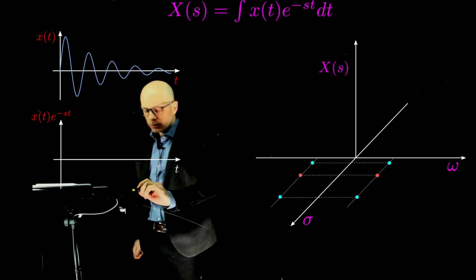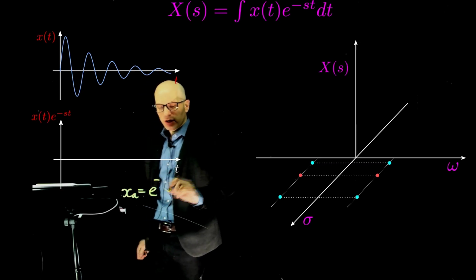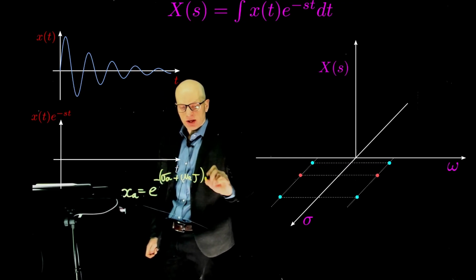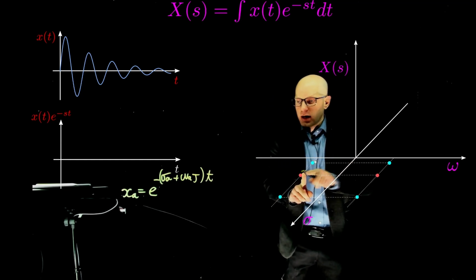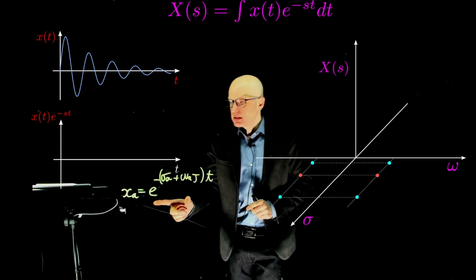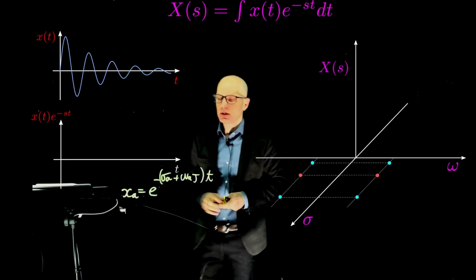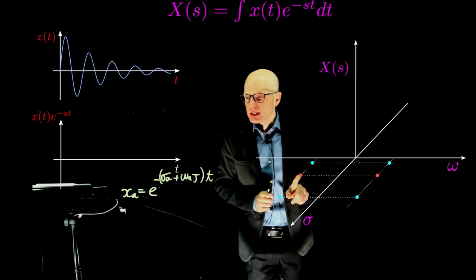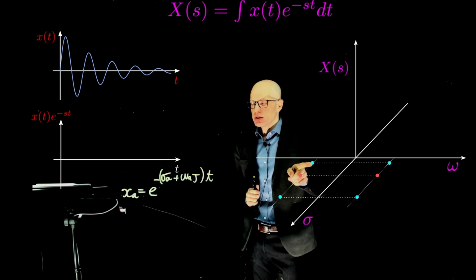So if I take a new signal, let's call this signal a probing signal, let's call this xa, which is the exponential of negative sigma a plus omega a j times t. If I take omega a from here and omega a from here and sigma a from here, make t go to infinity or whatever, and I look at the signal I create, let's assume that we got lucky with our selection, and this is precisely what matches the signal we are considering. So if we know that the red dot is the exact point we need, the exact omega and sigma, what happens if you take this point instead?